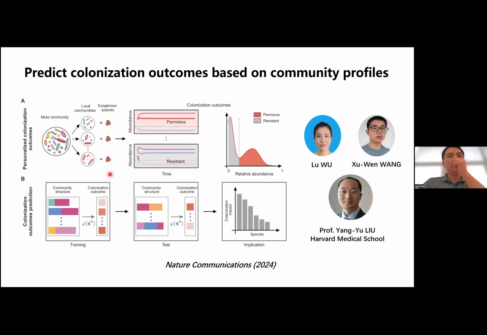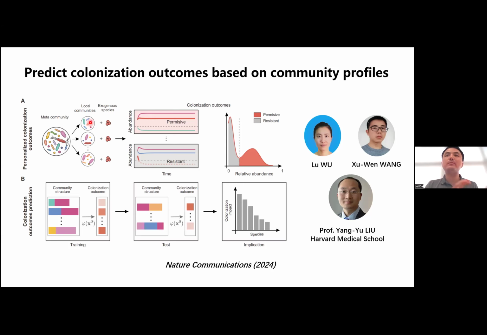Okay. So this paper, I think this is a very short abstract of this paper. We can treat all the gut microbes we have as a metacommunity, right? And then each person is a local community. If all the people attending this colloquium in total have 500 bacterial species in their gut, each one of us is sampling this metacommunity. Let's say I might have 120 and you have another 100 species.